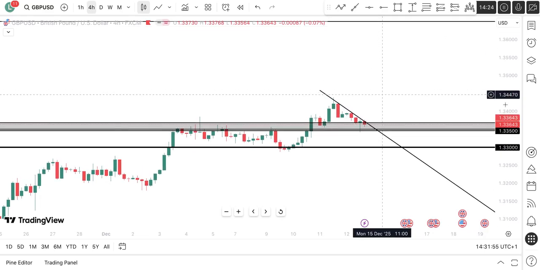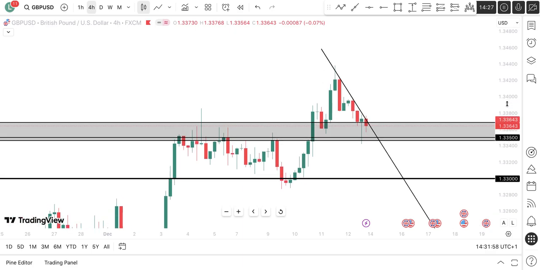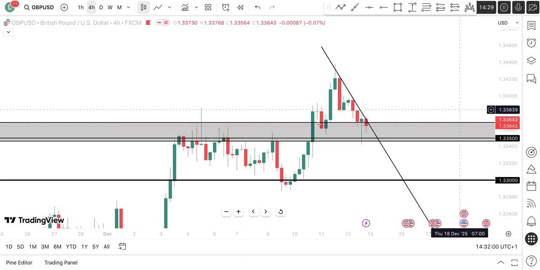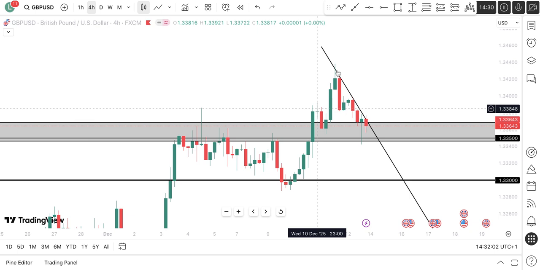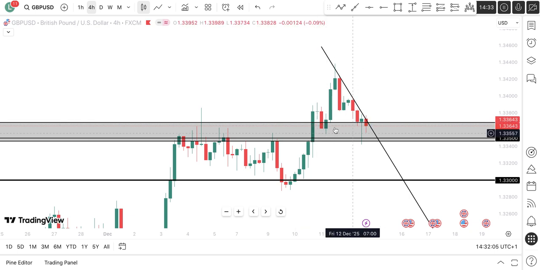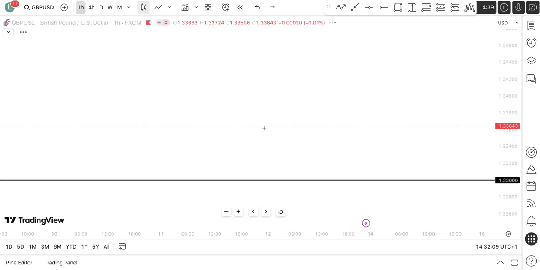I go and I look for ways to execute in the market, and I like how we are maintaining structure: higher high, higher low, higher high. We came back into the demand level and we are maintaining it. We haven't closed below it. Yes, we haven't closed below it, but the 1 hour time frame has very much closed below its demand level.